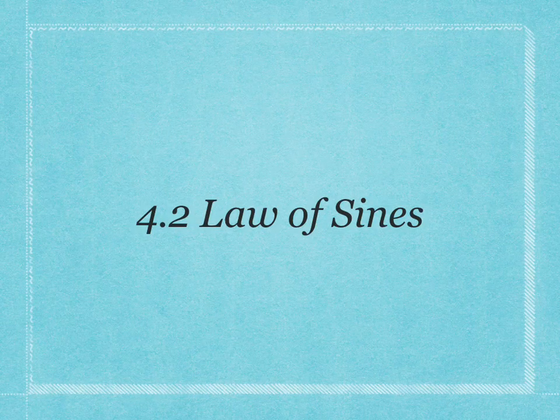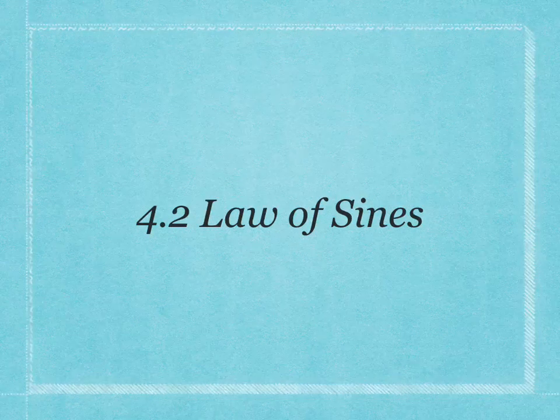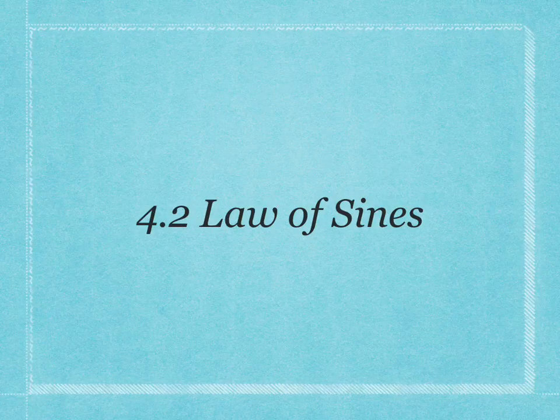All right, so in 4.1 we dealt with what kinds of triangles? Right triangles. And we have wonderful features about right triangles that are all useful to us. We've got relationships between the side lengths. What's the relationship between the side lengths on a right triangle? Pythagorean theorem, a squared plus b squared equals c squared, exactly. So we have that relationship.